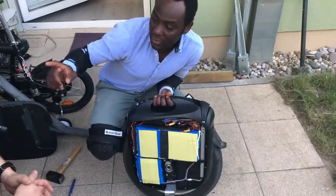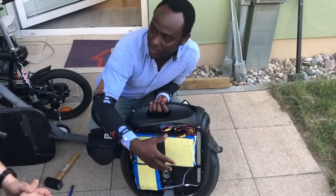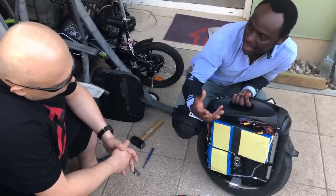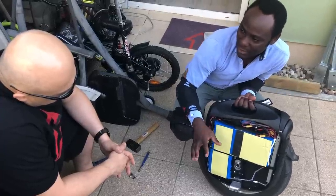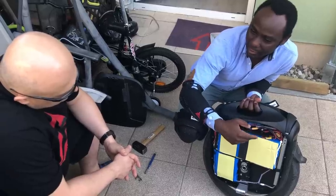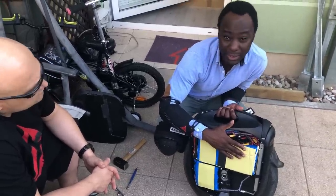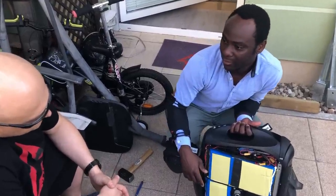You know what? Also, I think for safety, I know you're all about safety, but I would prefer to have the speaker there because, as I told you some time ago, I want to connect the wheel to the speaker so that when it reaches a particular speed, I can hear it. Very similar to the King Song when it says, please decelerate. But one thing that King Song is known for is safety. And if you could combine the range, the power, and the safety into one package, you essentially have what on the market is probably the best electric unicycle that money can buy. I'm just putting it out there, and that's what I want you to build for me as well.